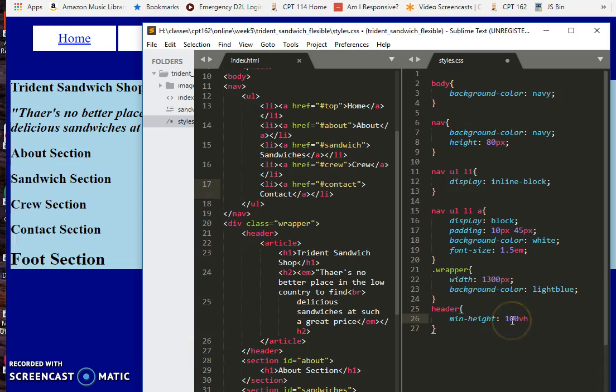We're going to do a minimum height of 100 VH, because if it needs to get bigger, say there's more content in the header, it's not, but in the future the content could be 150 VH. It's bigger than that, and we certainly don't want to limit it. So when you first render it, just make it the size of the viewport. But if it needs to be bigger, then it can expand. We're not going to minimize it.